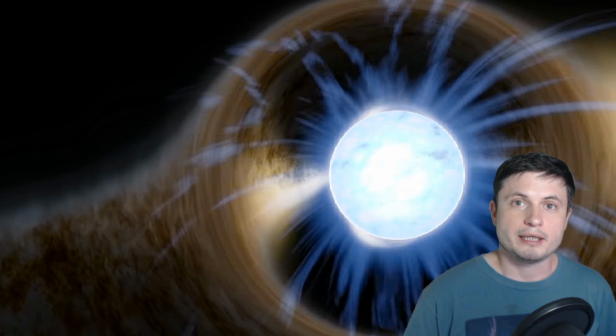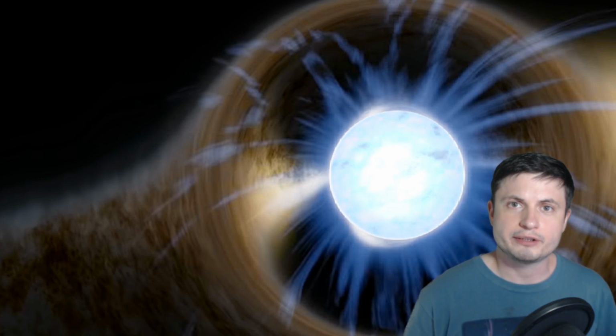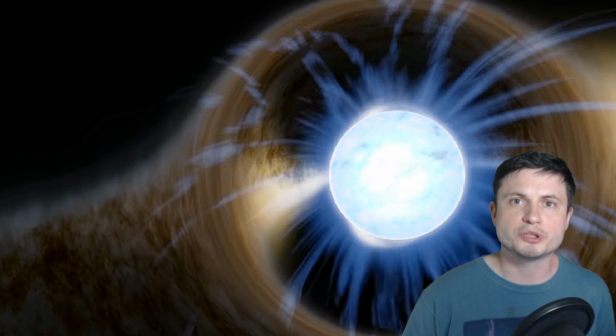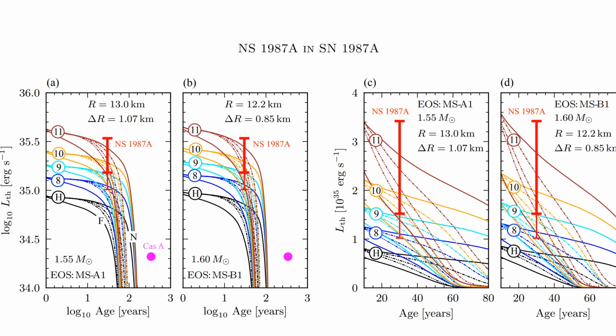Because whatever this was, it was hotter and more energetic than any neutron star they ever expected to find. It was much hotter than a typical neutron star. And it didn't really take them long to discover that the theory behind neutron star formation does actually suggest that the newly born neutron star is extremely hot and extremely luminous, very bright. As a matter of fact, it takes approximately 2 years for a typically newly created neutron star to drop in luminosity to the point where it becomes a regular neutron star.